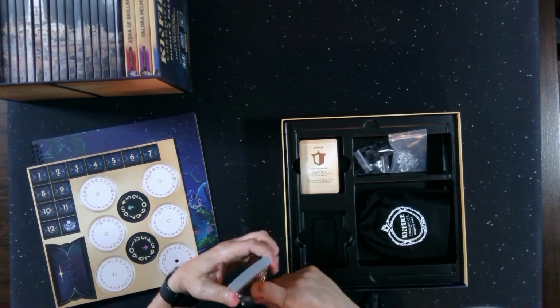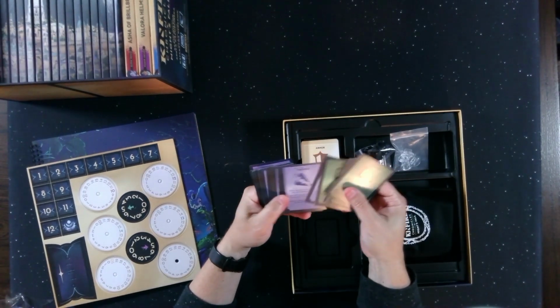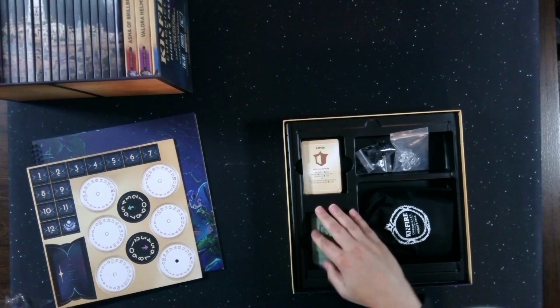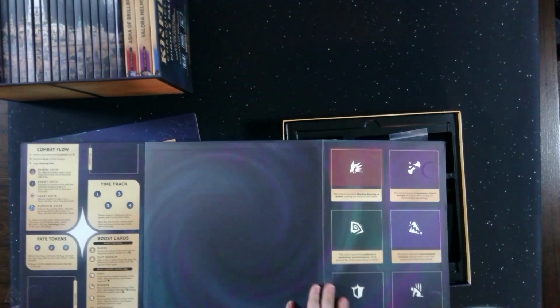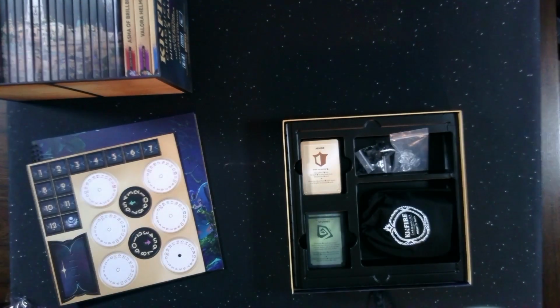Let me get this open. There we go. So we've got stunned, trapped, weak on there. And again, if you look at the box top board, there's places for all these statuses on here. Hurt, trapped, armor, exhausted, etc. So again, everything has a nice little place to go on there.